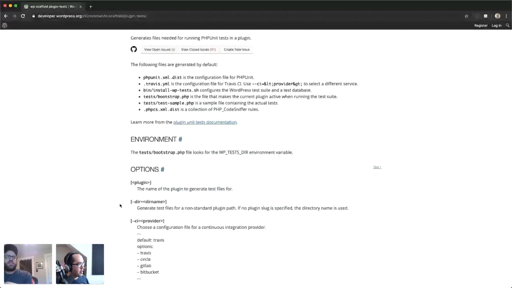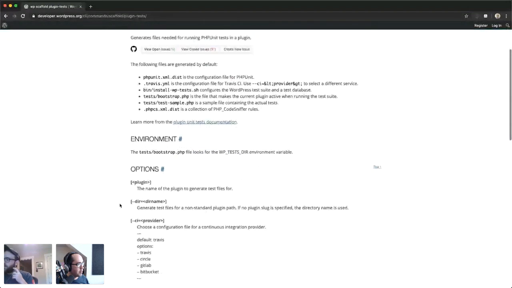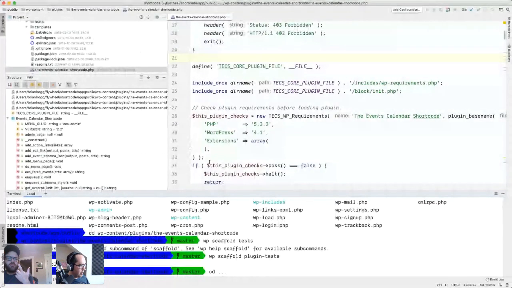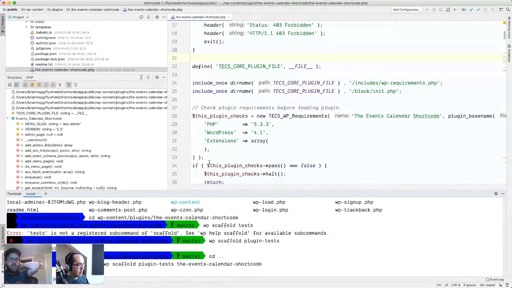The name of the plugin to generate tests for. Okay, so I'm wondering if we run this potentially from... Yeah, I think you have to run it from inside of that plugins directory or one above. But the plugin name would be the fully qualified path. Not the fully qualified path, but I mean, calendar/whatever the directory is. Perfect. So let's give that a go. So I'm within the plugins folder running that.